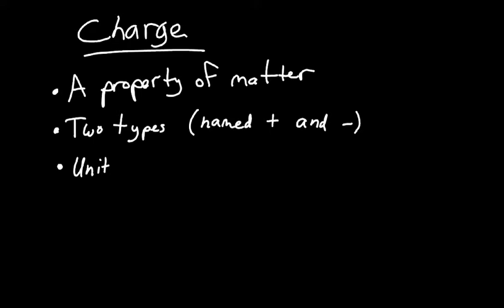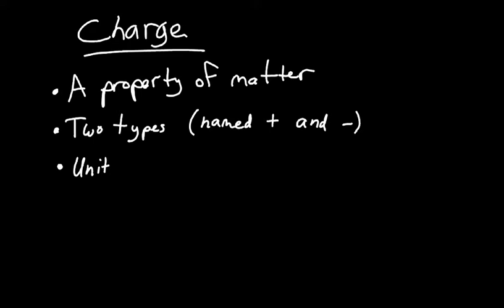So charge is a property of matter, which isn't necessarily a very satisfying description for anything. It's just a characteristic. Where does charge come from? Well, at some level, we don't really know. We can define what the charge for some larger object is. We know that that comes from the fact that it's made up of protons and neutrons, which themselves are charged. So if we have an imbalance of protons and neutrons, we get a net charge on the object.